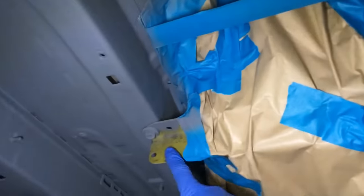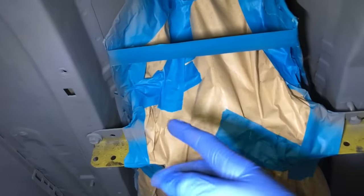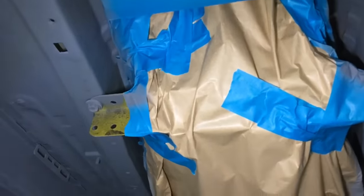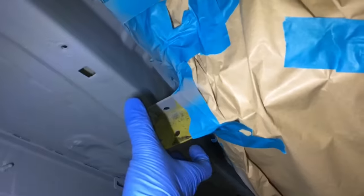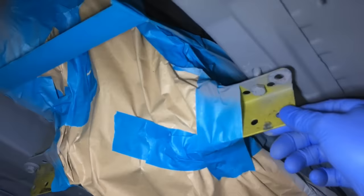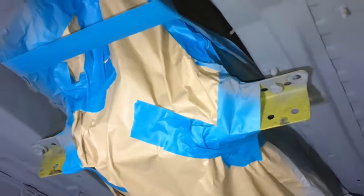We've got our gearbox mount holding it up so that we don't paint the cross member, which obviously we want to refit to the car, but also the cross member, just like the front cross member, is quite large and bulky, and therefore we can't paint everything because all this would be hidden. Well, actually it goes from there to that one there, I believe. But so we've just got our mount here, which we use on the M3 and the non-M3 models, to support the back of the gearbox.